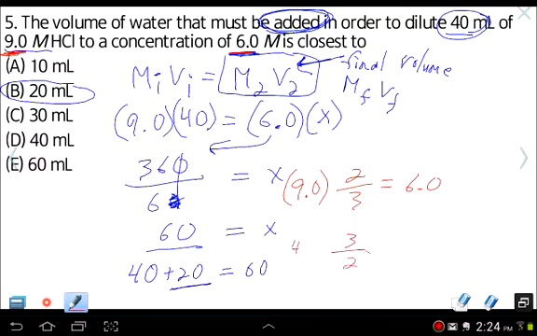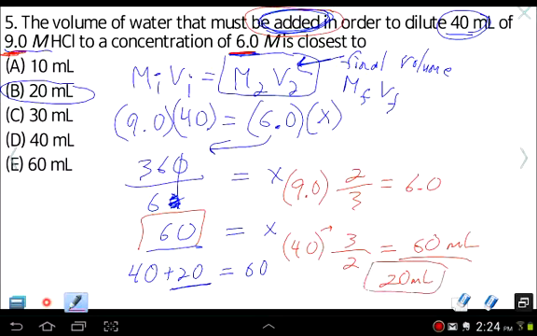So we begin with 40 mL. 40 times 3 is 120, divided by 2. That's how we get our 60 milliliters, as we did before. And then you realize that you have to add, so you're back down to 20 mL. That would be an alternate way of solving the problem. Again, look through this problem, make sense of it, and be able to do both a dilution problem and a molarity problem like the previous one.